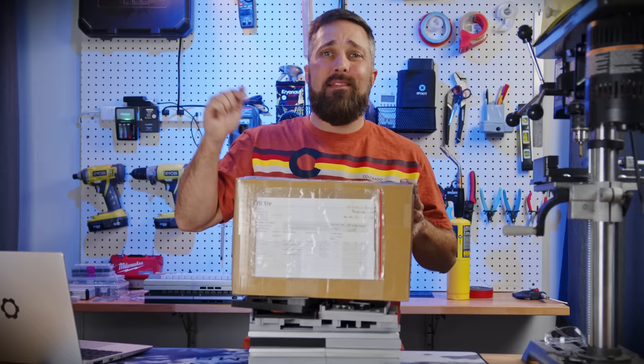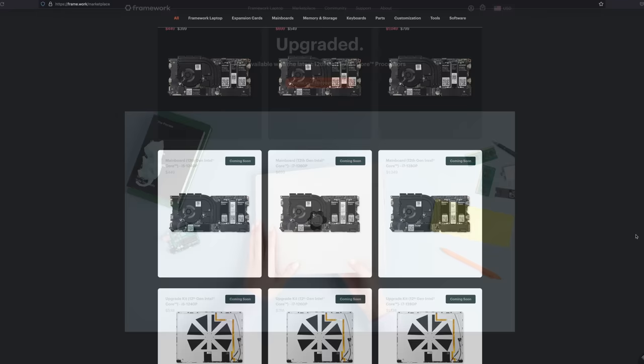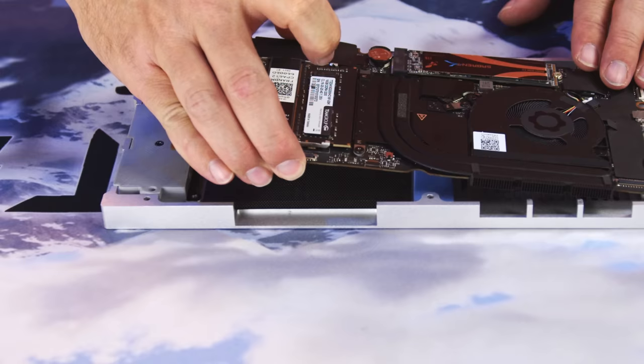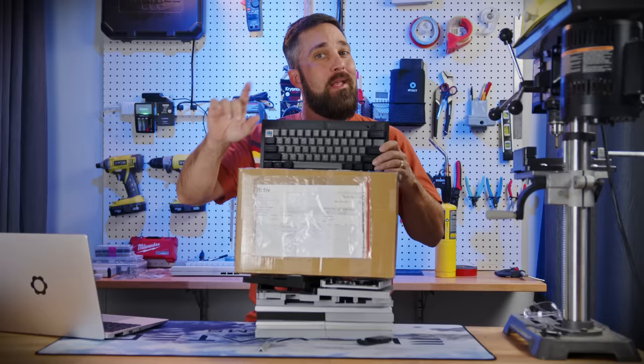This box is fresh from a manufacturing plant in China and contains the final machined aluminum version of the CJ64 Framework case, which is here just in time as Framework has released the next generation of Framework laptop with the availability of mainboard upgrades for current users coming soon. So today I'm going to quickly take you through the design process and reasoning that took place from here to here. I have some final machining things to do, then I'll assemble the PC and finally test it out. That's the plan. Let's execute.